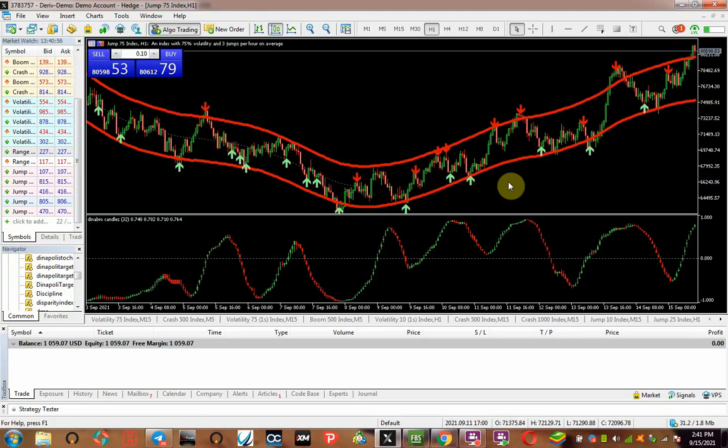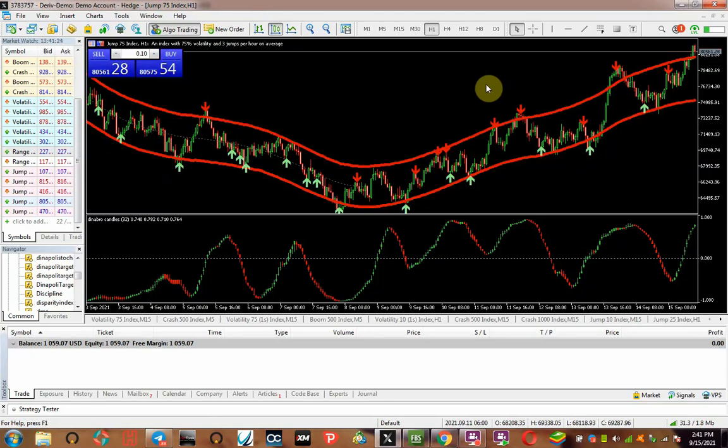Like you can see, the market rallies down like this, rallies up. You don't really need to discover this by yourself. Automatically the tool will make you see it, so that you will know the priority of trade at that moment, whether to buy or to sell. Okay, now let's quickly dive into how to use the tool.